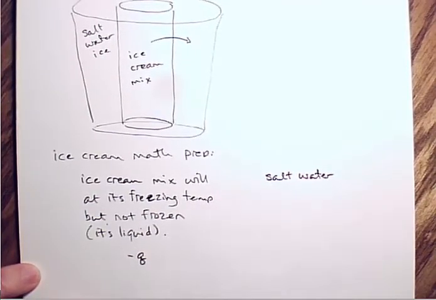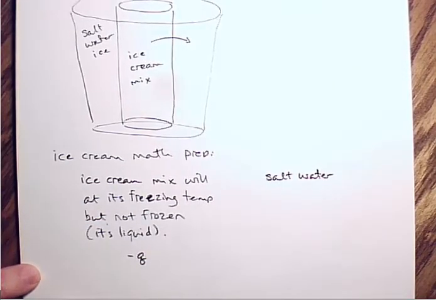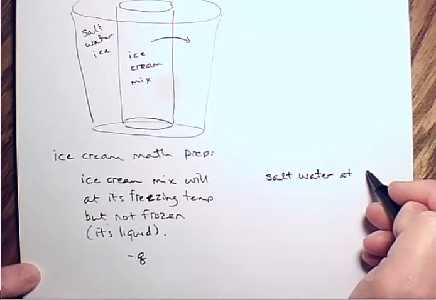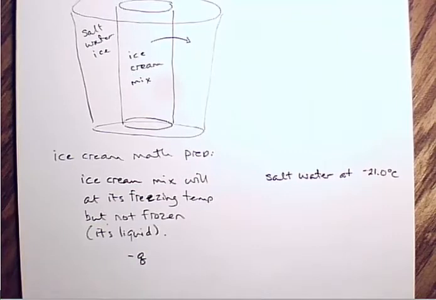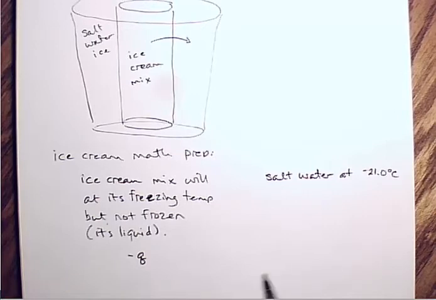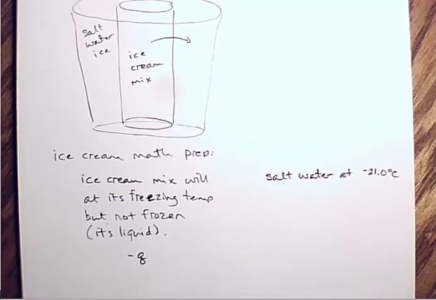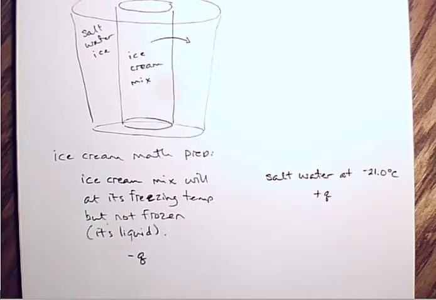All right. Now the salt water, we're going to start out with saturated salt water in our super simplified to the point of absurdity calculations. Our salt water is saturated, that is to say it's got as much salt as we can get in there, at the lowest temperature I can get it before it starts to freeze. So that's at negative 21 degrees C. Okay? Now, if the ice cream mix has to have negative Q to freeze, and the energy has to go to the salt water, what's the Q in the salt water have to be? Positive Q.